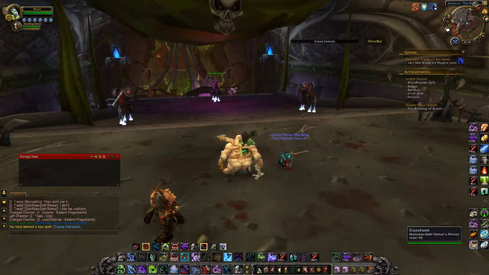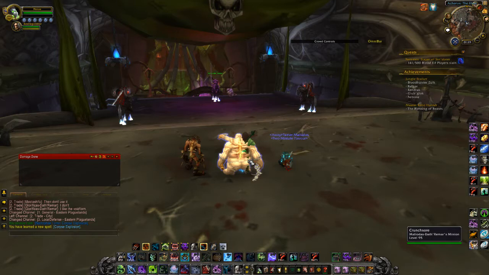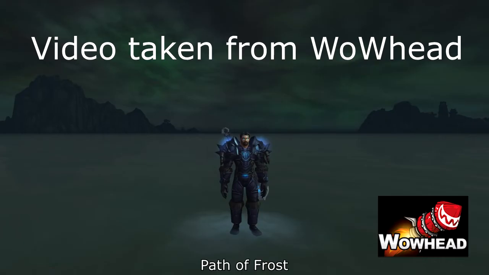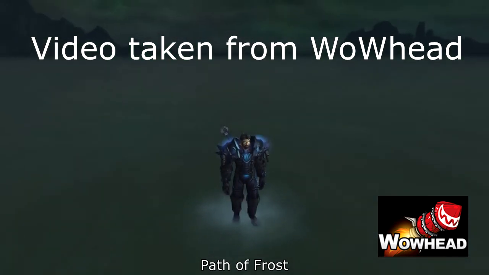Just as you teleport in, he's actually just over to your right. As you can see by me skipping the video, I'd completely passed him and spent a good while trying to find him. So once again, props to WoWhead for creating a video showing off the Death Knight glyphs that can only be bought via Inscription tomes.